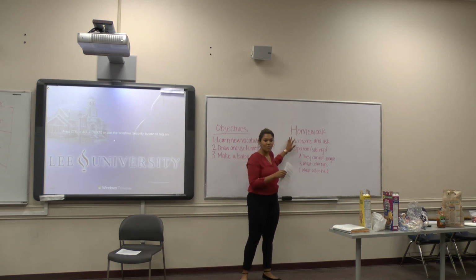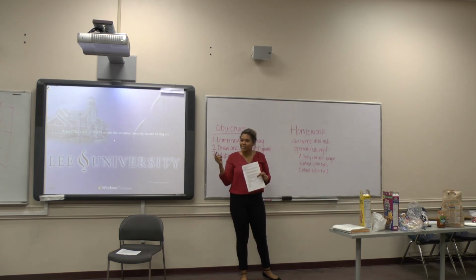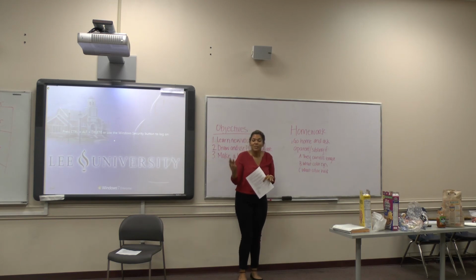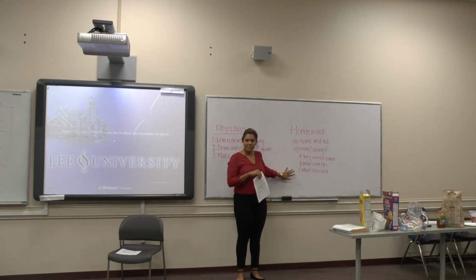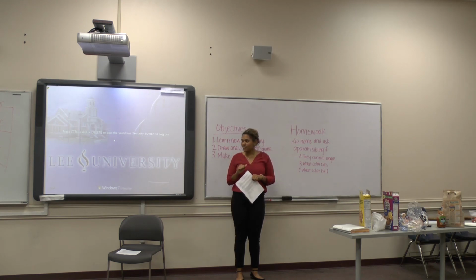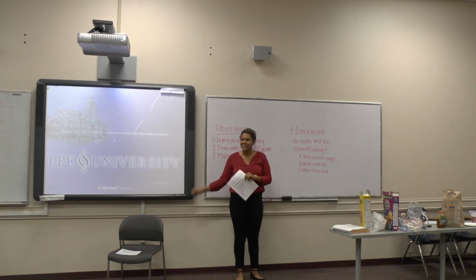So I want you to go home and I want you to ask your parents, your siblings, your dog, your best friend, I don't care who you ask, but you come in tomorrow with 3 people and I want to know if they can roll their tongue, what color eyes and what color hair they have. And I want you to make a Punnett square out of these things, okay? So that's your homework assignment for tomorrow. Does everyone understand? Are there any questions? Okay, I will see you guys tomorrow.